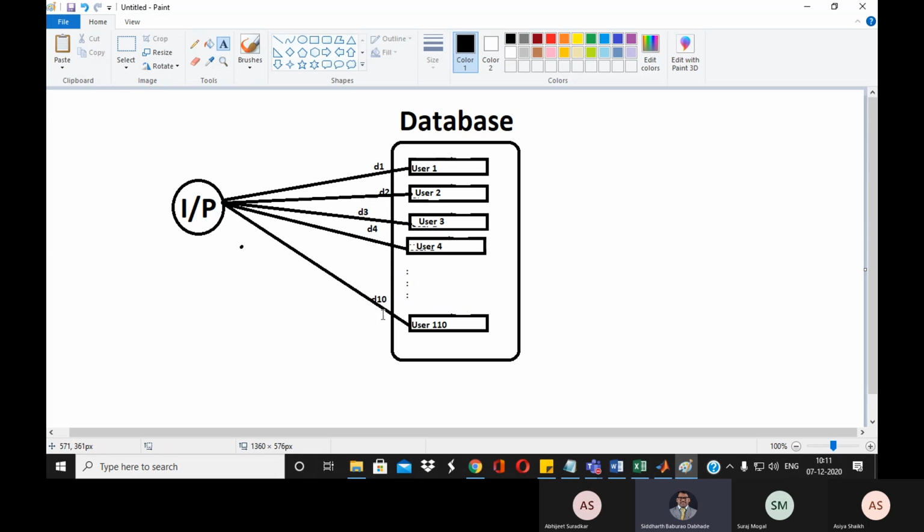Likewise we have calculated the difference between the input feature and the existing database.